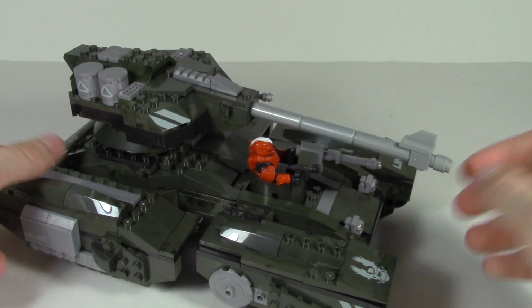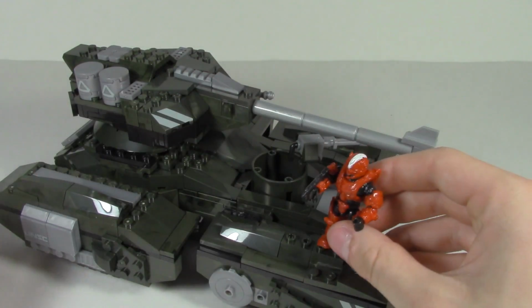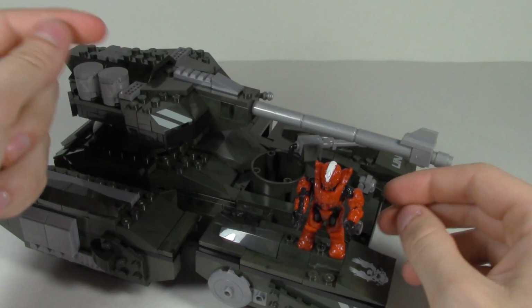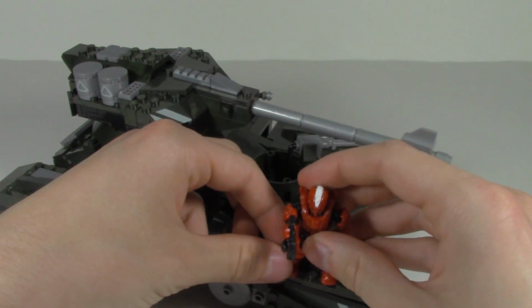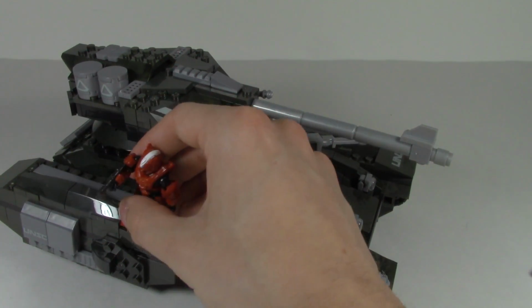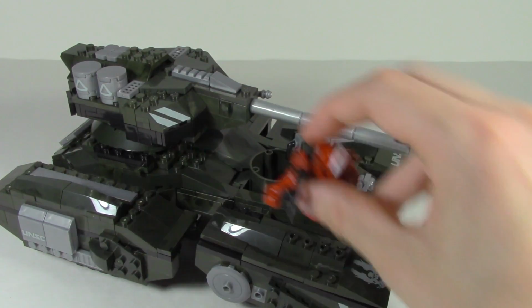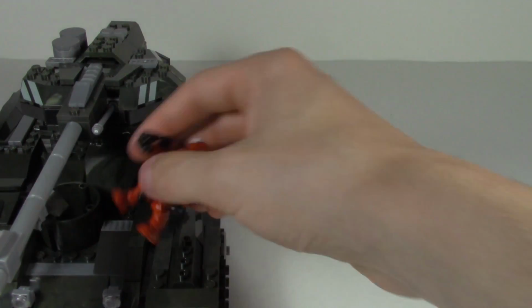But let's actually look at the tank a little bit more, because there's something I forgot to point out. There's plenty of room on the sides here to stand a Spartan. There's nothing there for them to grab onto, but if you wanted to, you could really stand a Spartan on a good amount of places on the Scorpion. Even back here, you can fit them a lot of different places, but the turret and the cockpit are where they're supposed to go.